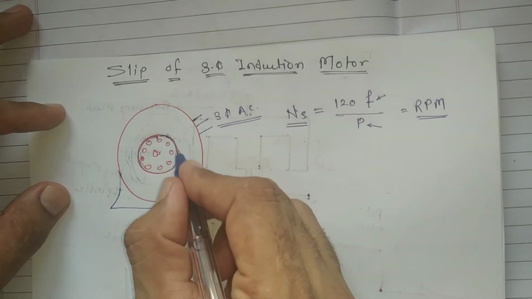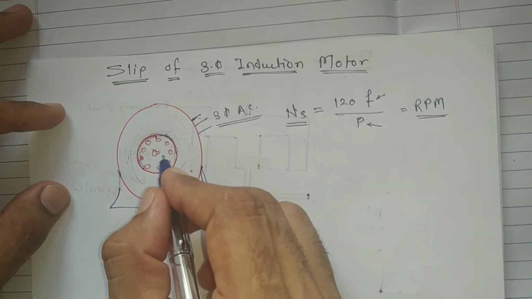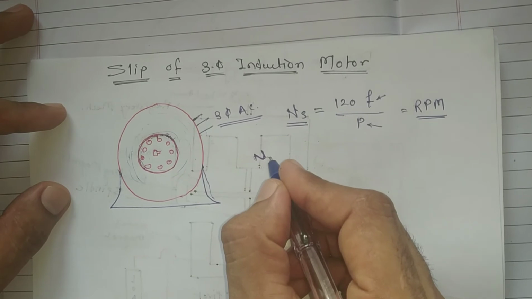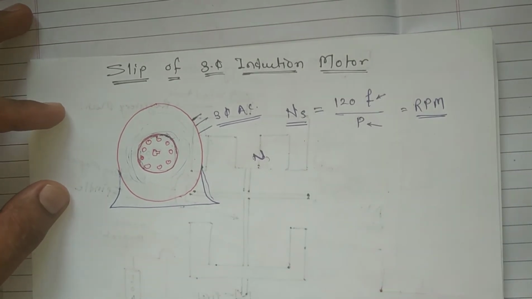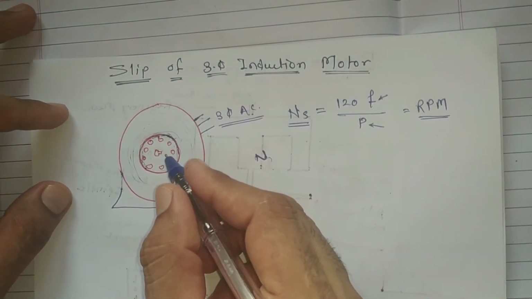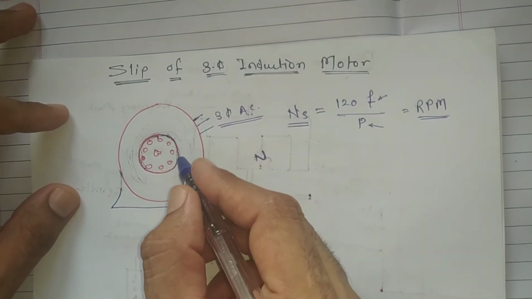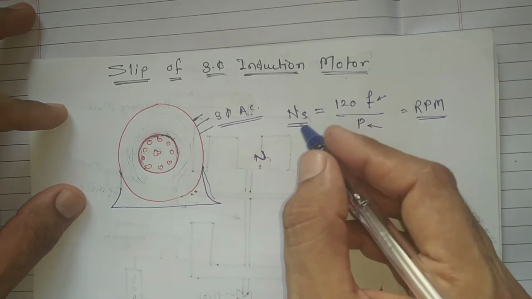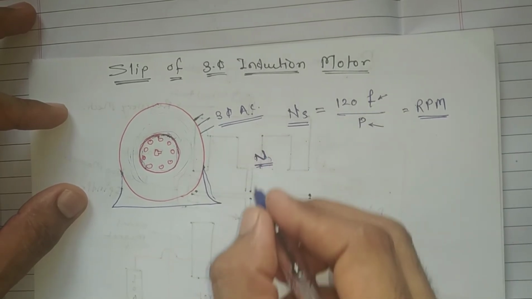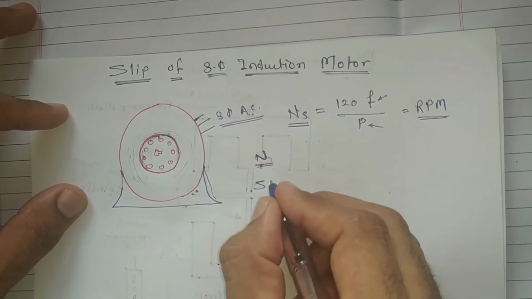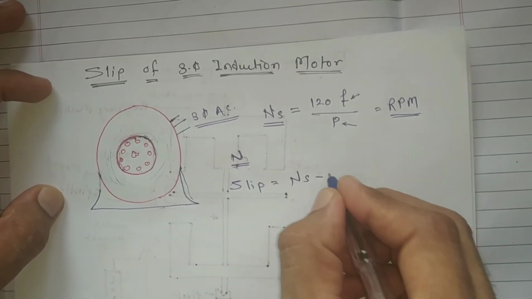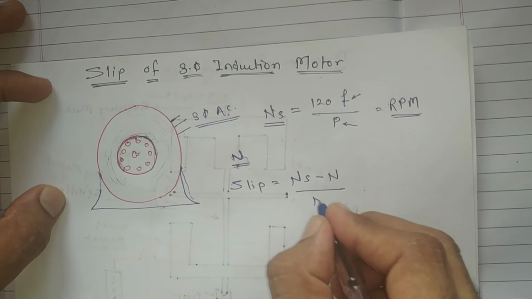Now when your rotor starts rotating, the rotor speed you can denote as N or NR, and this speed is also known as the actual output. It is always lagging and will never catch the synchronous speed. That's why there is always a difference, between the actual speed or rotor speed and the synchronous speed, and that difference is known as slip, which is NS minus N with respect to synchronous speed.